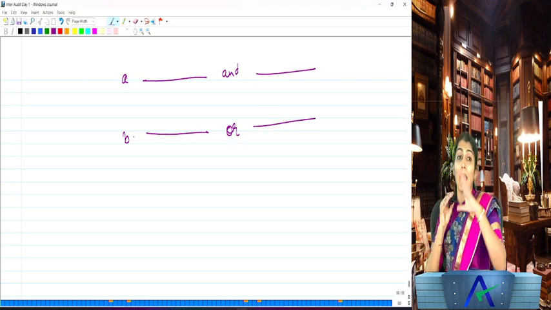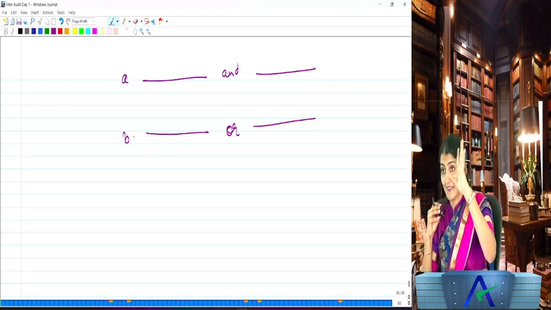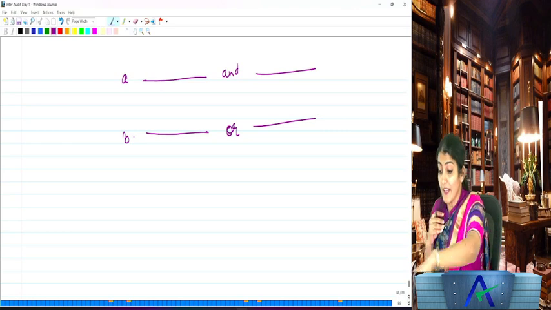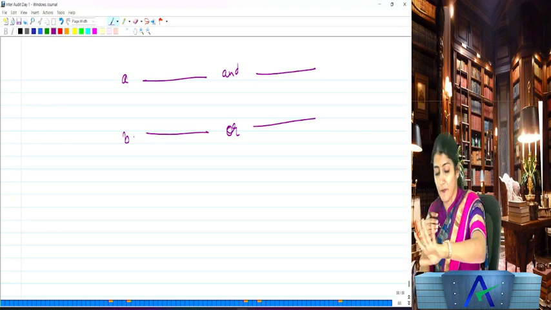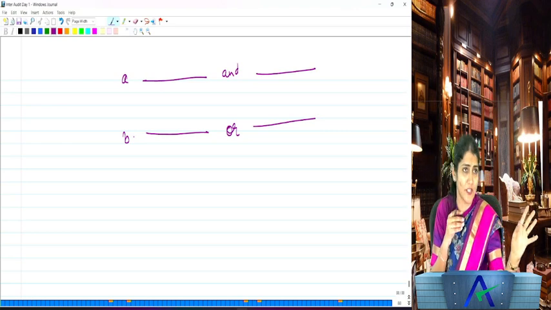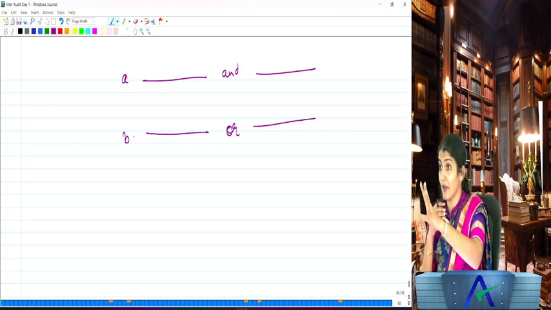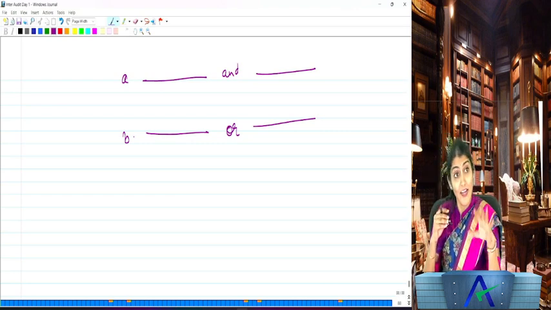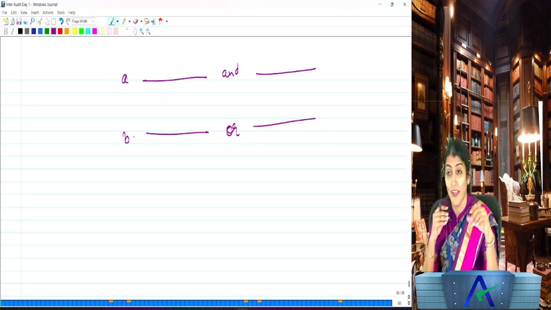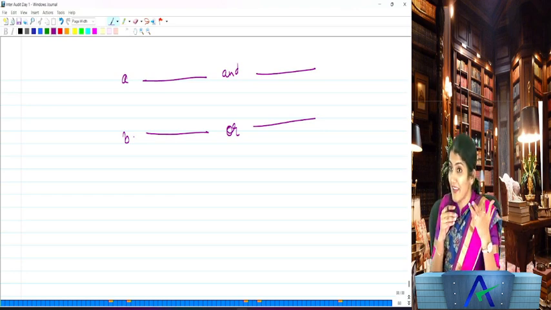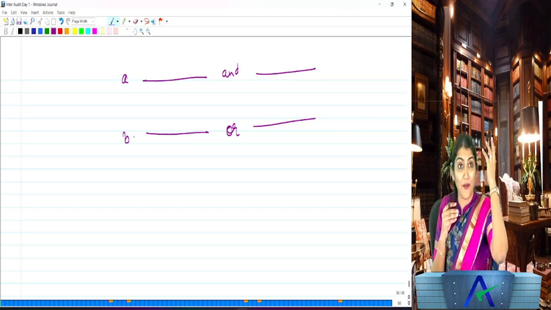Now, what happens? You are very clear regarding your concepts. You had no confusion in your life. If only a red color t-shirt is kept in front of me, I know I want to buy the red color t-shirt. No confusion at all. But red color, yellow color, green color, blue color, now confusion starts. Okay, yellow is also good. Okay, green is also good. So you always knew that there was an 'and', but after you saw 'or', then you got tempted. Okay, I think there might be 'or' also over there.